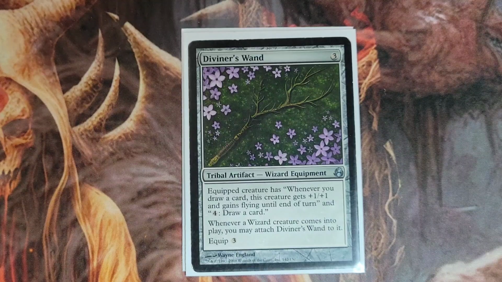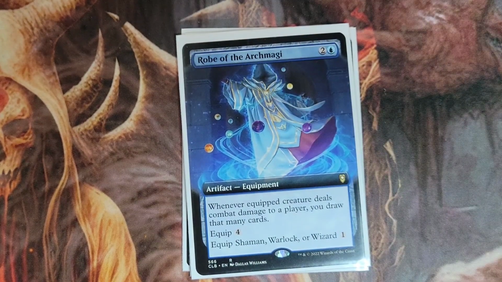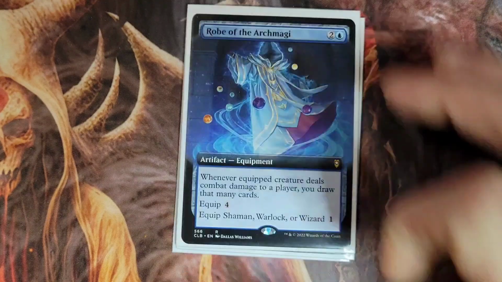Then, whenever another wizard enters the battlefield, we can attach Diviner's Wand to that creature. Most of our creatures are wizards, so that's going to benefit really well. Now we have Robe of the Archmagi. Whenever the equipped creature deals combat damage, we get to draw that many cards. It'll lower the equip cost as well if it's a shaman, warlock, or wizard.